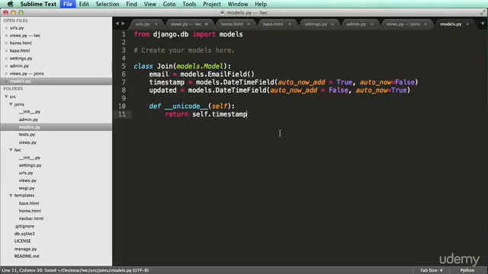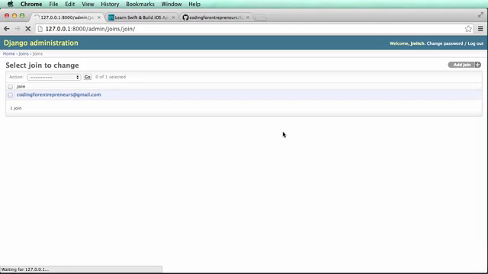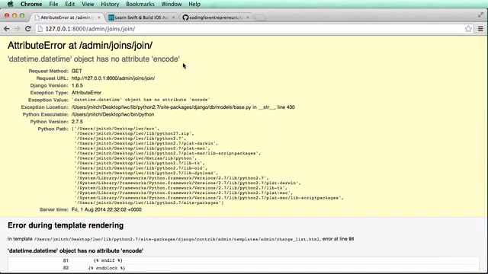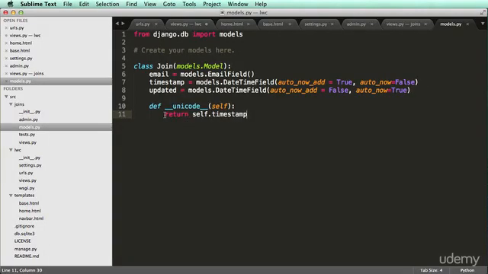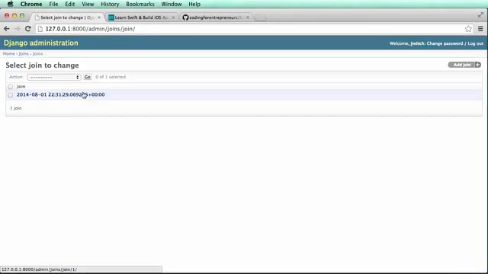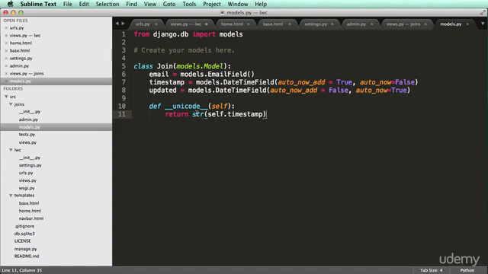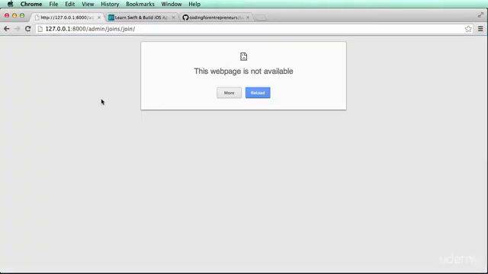If I do self.timestamp, let's see what happens. I refresh in here, and we've got this error that it has no encode. Well, that's because this has to be a string. So if we did str of self.timestamp, it will give us the timestamp in a date and time fashion. So this is when it was actually added into the database. Once it was added into the database, it created this timestamp for us automatically. And by making it a string, it shows us when it was actually added. So let's actually take this out and let's keep it as email for our Unicode data.